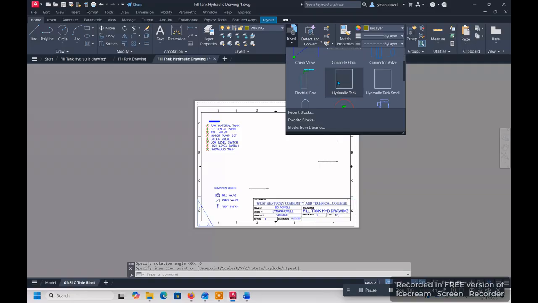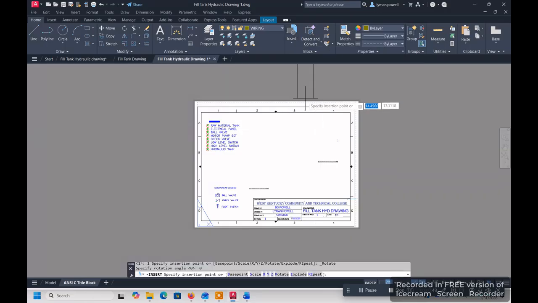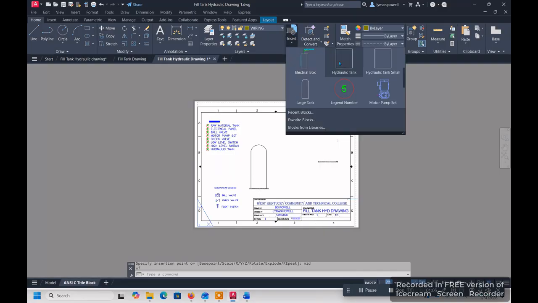So again, I have these already drawn for you. The large tank is the one that goes outside. If you click on this, you notice that my select point is in the middle. So I am going to type in MID and hit enter so we can put that on the middle of our floor that we already have in there. And then we'll do the same thing with our hydraulic tank on the inside.